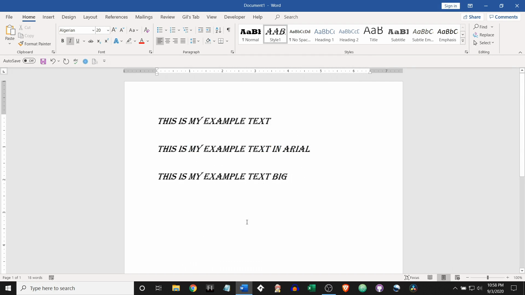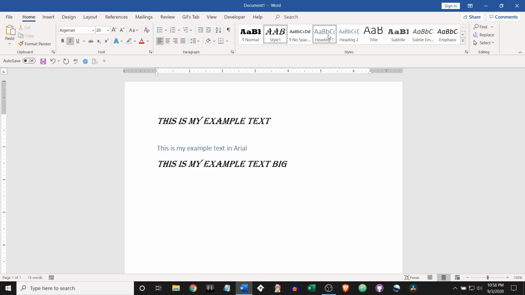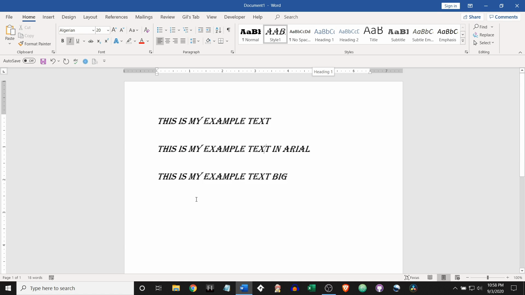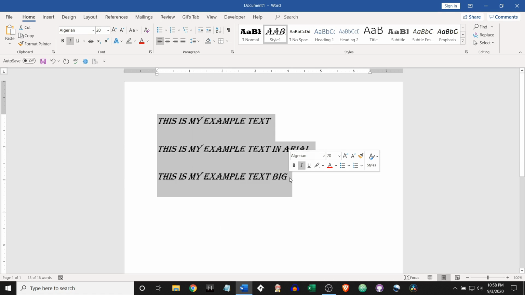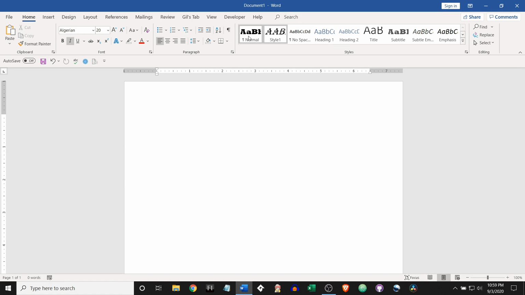Okay, lastly, we're going to talk a little bit about the header styles because they have some special properties. So I'm going to go ahead and just delete all this for the moment. Start off, we'll just pick normal, even though I've kind of messed with that already. And I'm just going to type chapter 1, chapter 2, chapter 3. So just say that those are chapter headings I'm working on.